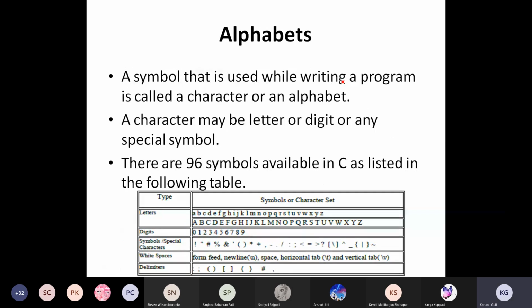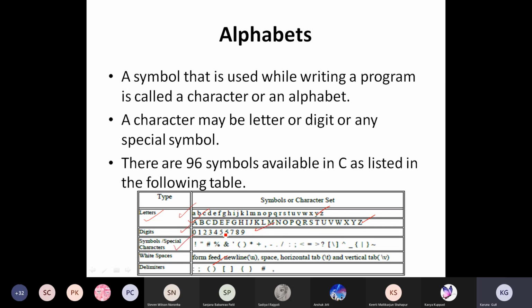Next, alphabets. What kind of alphabet is supported by the C language? Look at this: you have the letters, small a to small z, capital A to capital Z. All of these letters are valid and can be used inside the C language. There is no issue in this. This is a very important fact I am telling you. These are all the alphabets that can be used inside C. The digits supported are 0 to 9.